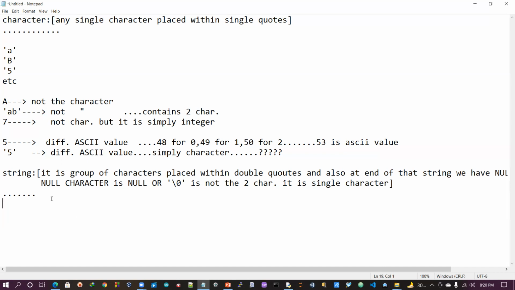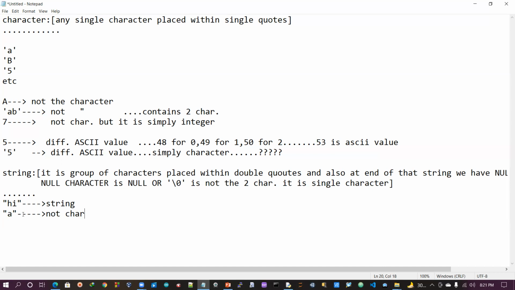So once again, what is the example? Let me discuss a few examples here. Here I am writing "Hi". So "Hi" is a string. Got my point? Now I am writing "A". You tell me, is it a character or a string? Not a character, because observe the definition: I used double quotes.